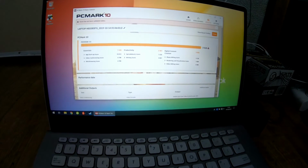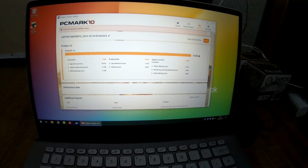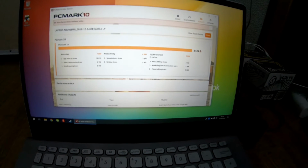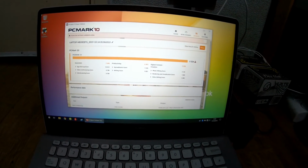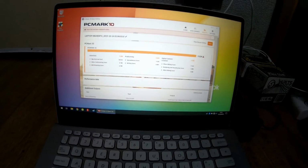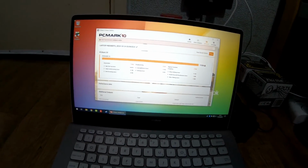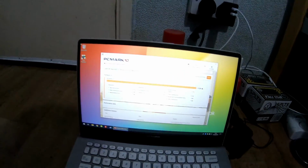So I'll definitely notice a difference on day-to-day use. To be fair, when I was playing about a bit earlier, I didn't want to see this thing even come up with a load at all from the hard drive. Everything's just instant, and I know people say SSDs are instant. They are, but you see some signs of loading. Not with this, there was no signs of any loading whatsoever. So if you got the chance to go NVMe, I would, personally.